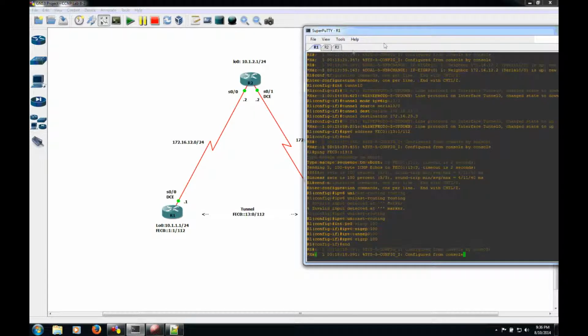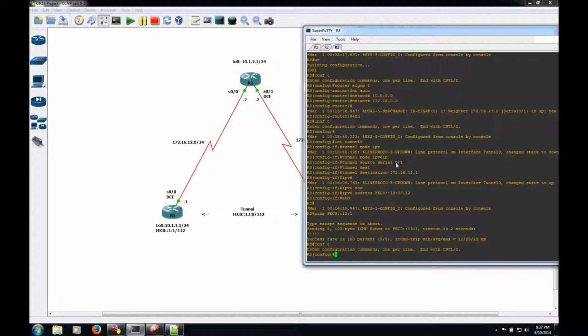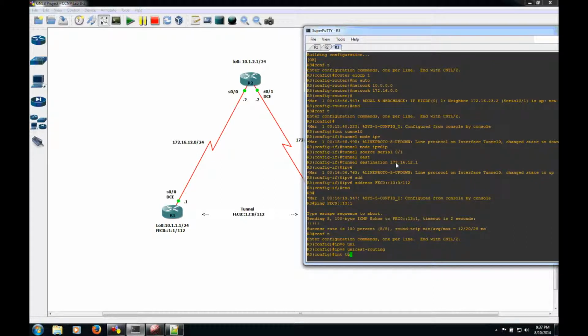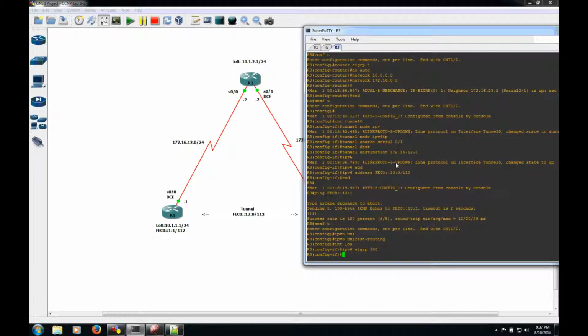Alright, now we need to do the same thing on our other side. We'll do IPv6 EIGRP 100, and lastly, our tunnel.